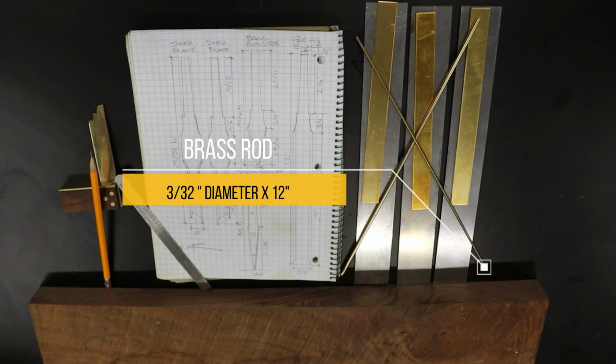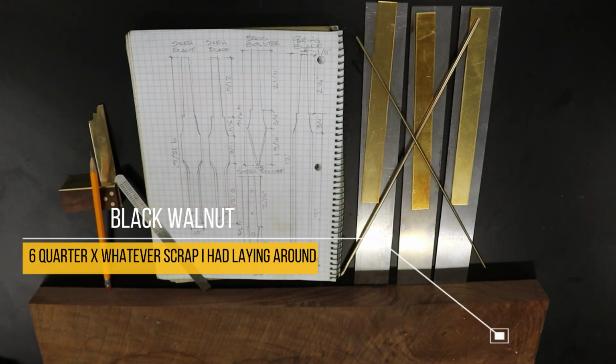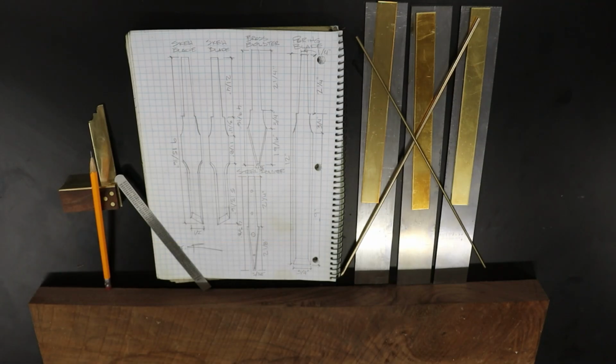To class up the handles, we'll use 3 brass 3/8 inch gas flare caps for ferrules. They're not shown here, probably because I haven't gone to Home Depot to purchase them yet. And of course, I'm reaching for my go-to black walnut for the handles, but feel free to pick your favorite hardwood. Just don't tell the walnut, it's got a bit of an ego.